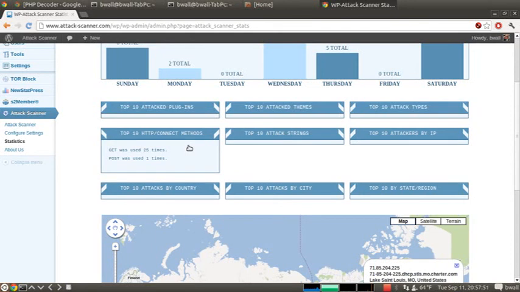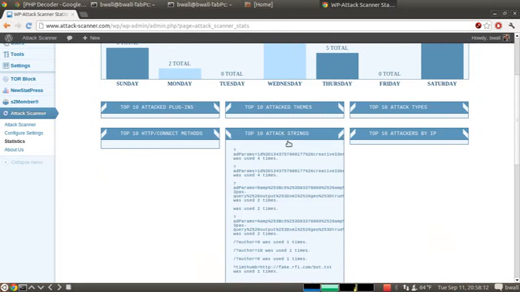Here we have the top 10 HTTP connect methods. This is mostly because we've seen a few different kinds of methods, even not supported or not real methods, being used to bypass different web application firewalls. Here are the top 10 attack strings.